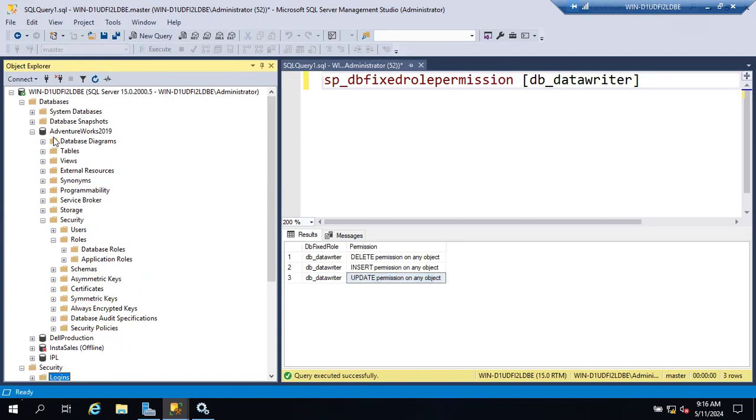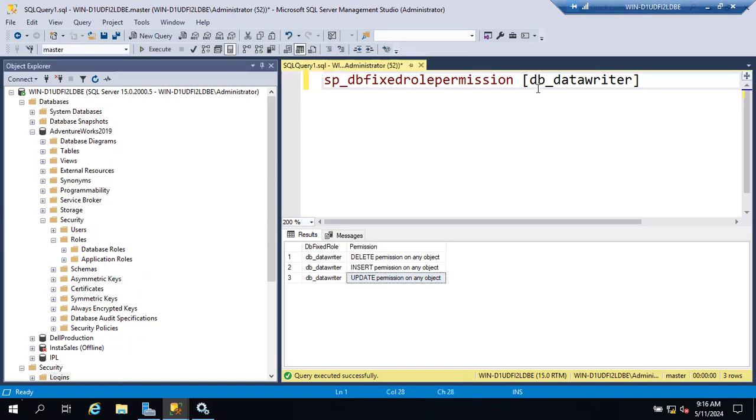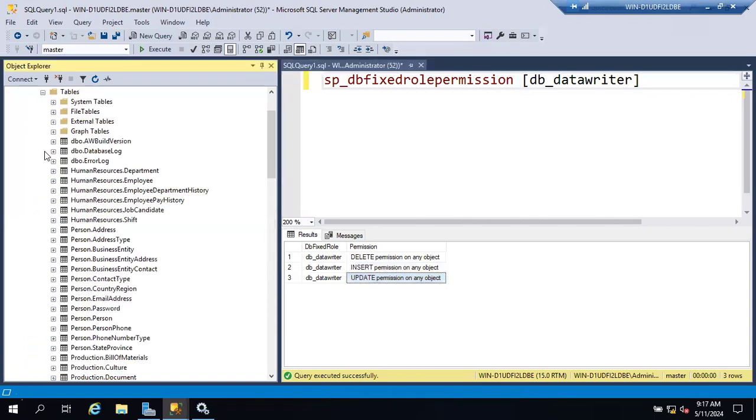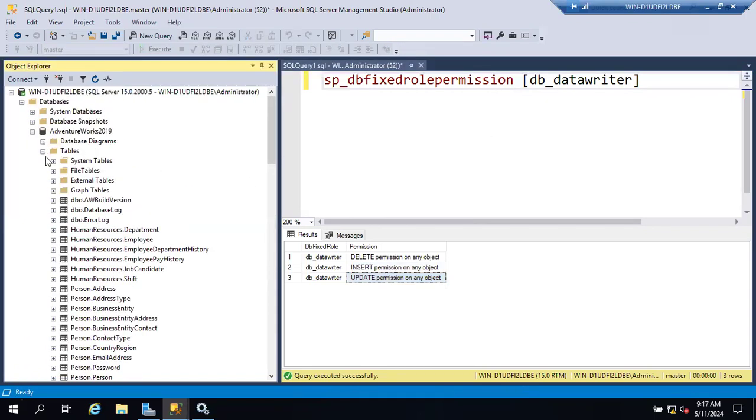Why? Because if you are part of this role at the database level, no matter how many objects are there, on all the objects you can perform delete, insert, and update operations, guys. Clear? Any questions, doubts?